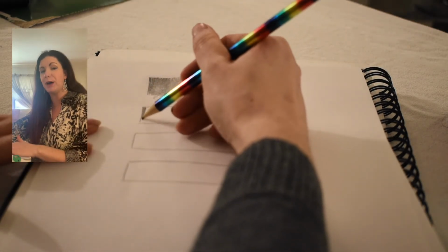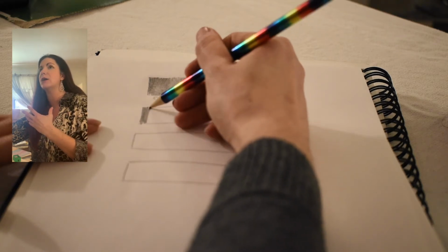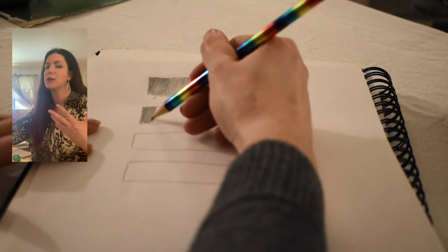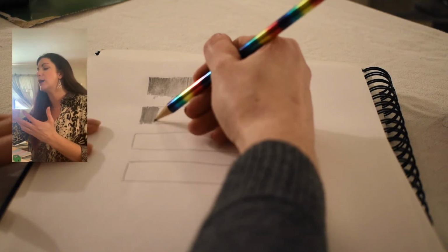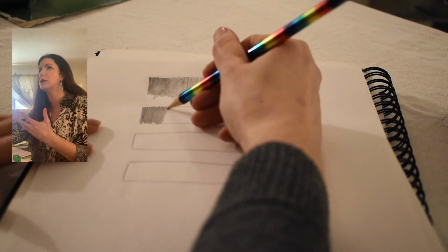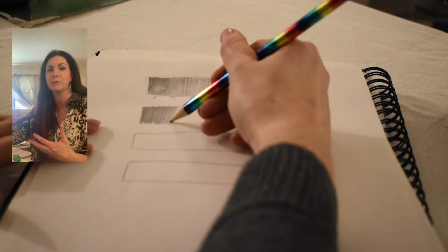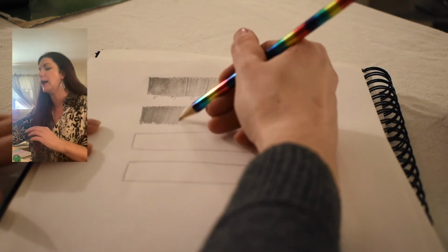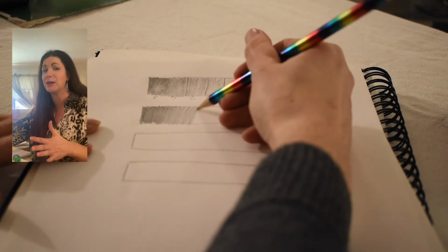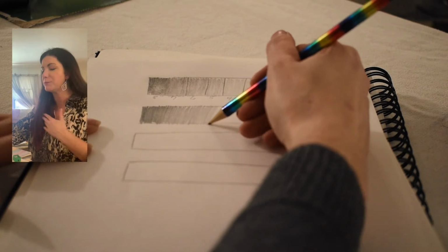These actually correspond to actual drawing pencils. When you have pencils that are an 8B, which means the lead is really, really soft, you're going to get a darker stroke. And then you have some that are my mom's favorite, a 2H, which is hard. It's going to give you a lighter stroke, but it's going to leave a mark in your paper. My mom's a math person, so she loves using them for math because they give her a really precise edge. They don't work well with drawing, or at least not in my experience.